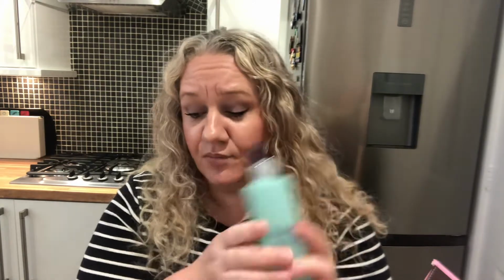And it also saves you using too much product, because when I splash it into my hand and put it onto my face, it can be too much, and some of them can actually get a bit foamy. When I put it onto cotton, the cotton soaks it up. So for me, this is the way I prefer to use it.